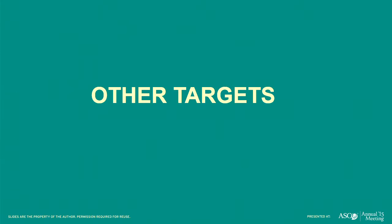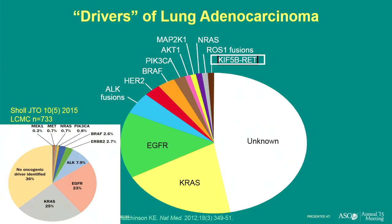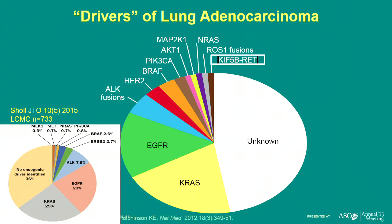That brings us to other targets. Looking at the updated pie chart, MET mutations are the big news of 2015 — specifically MET exon 14 splice variants as true driver mutations. RET is another target; Cabozantinib, a dirty tyrosine kinase inhibitor that hits VEGFR, MET, and multiple other targets, shows a good waterfall plot in RET-rearranged lung cancer, though progression time leaves something to be desired. BRAF V600E mutations are also found in lung cancer — a recent New England Journal article looked at BRAF V600E across different diseases, and lung cancer patients with this mutation respond really well to BRAF drugs.